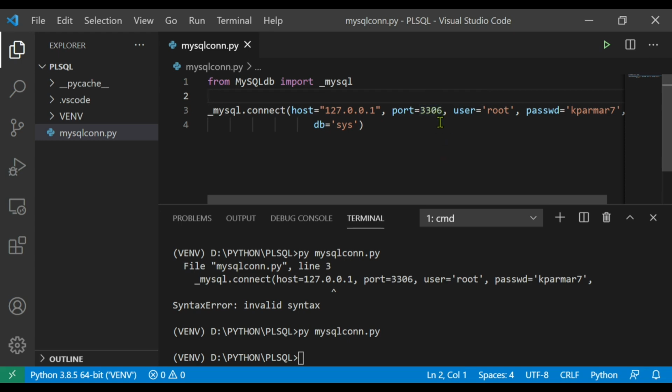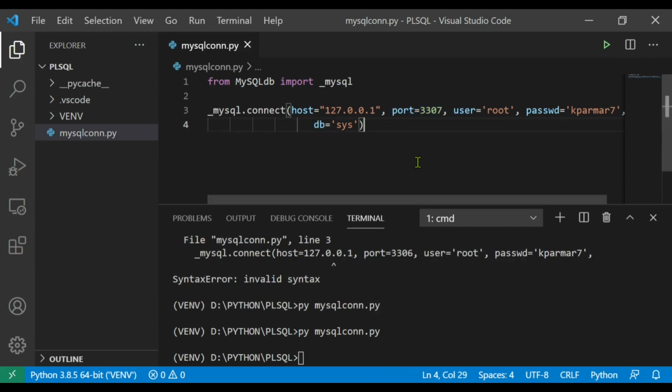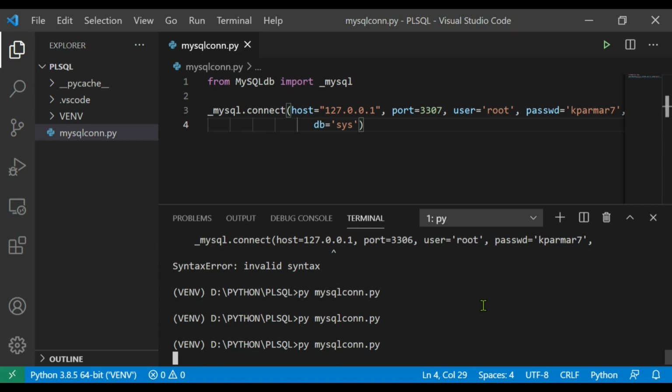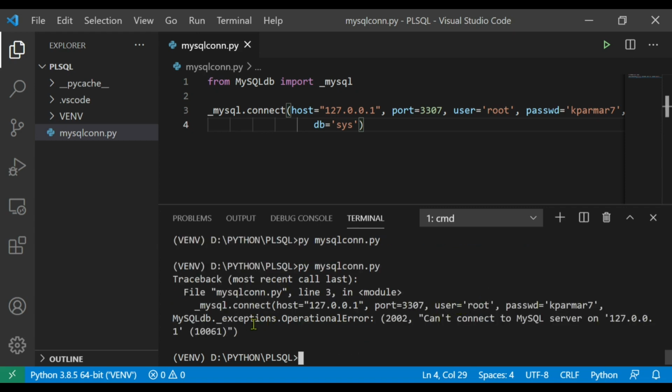Suppose my port number is 3007, which is an incorrect port number. In that case, Python throws an exception. Let's see the exception. Save the file, run the file in the terminal: py mysql.py. We can see here MySQLdb.exceptions.OperationalError. This is the error thrown by the Python.